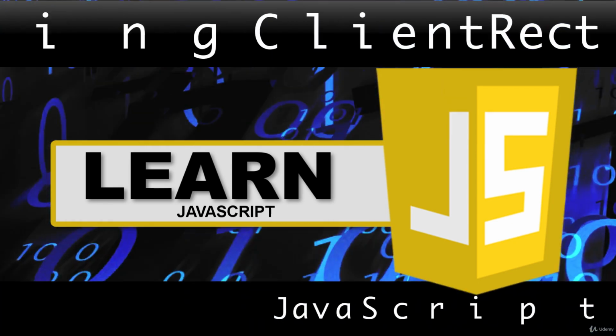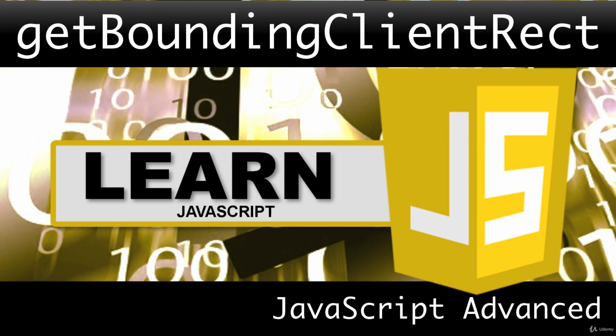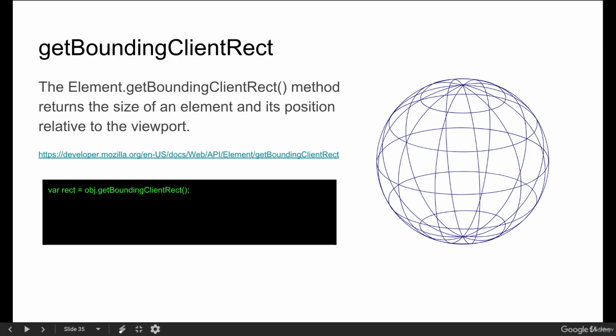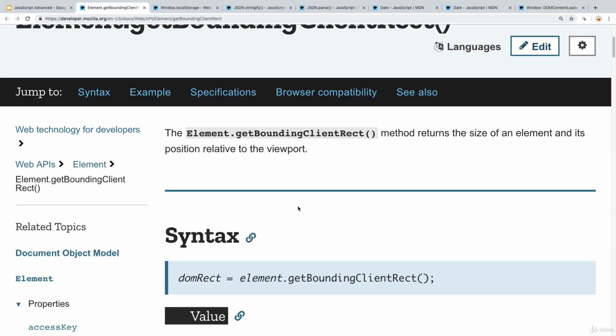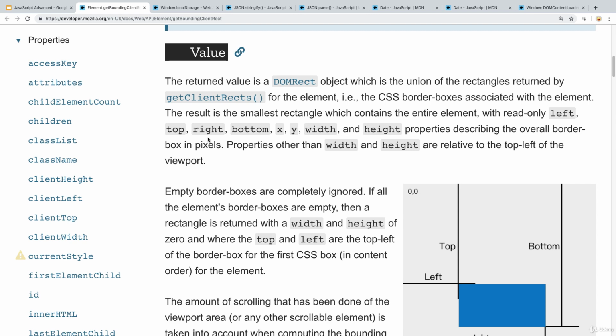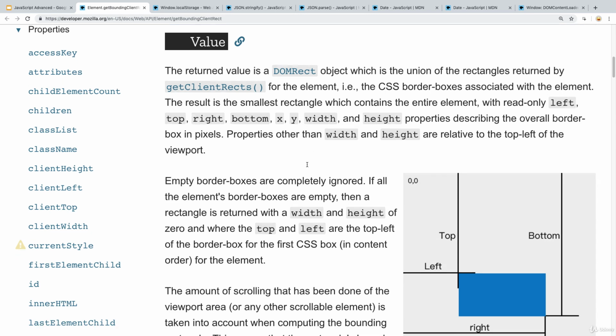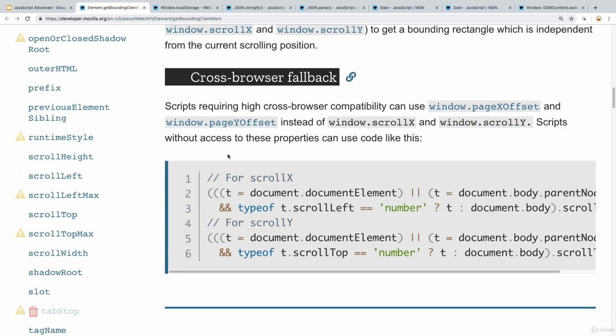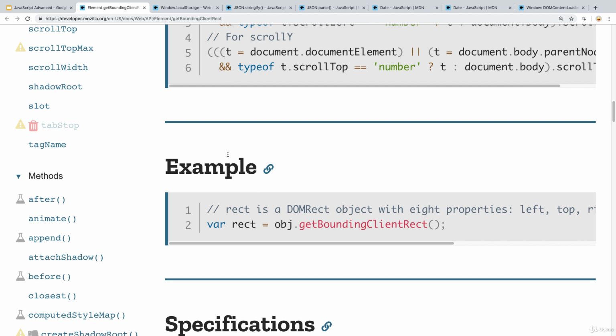This lesson we're going to be covering getBoundingClientRect. What this does is it gets the size and position of an element. Using getBoundingClientRect, you can get a lot of property values of an element, returning its top position, left position, right, bottom, x, y, width, and height. These are super useful, especially when you're trying to select elements and manipulate them, and also for collision detection when you're trying to check if one element is on top of the other.